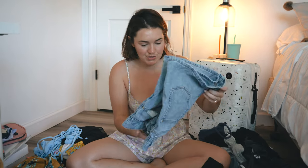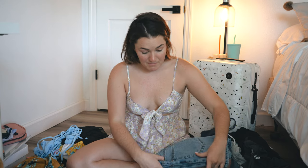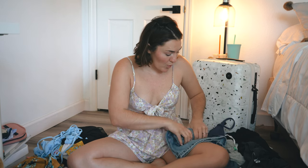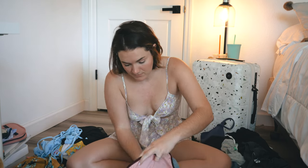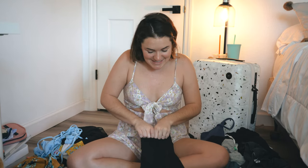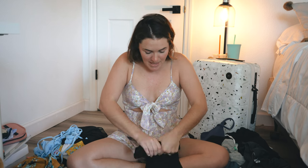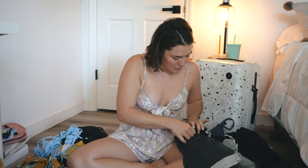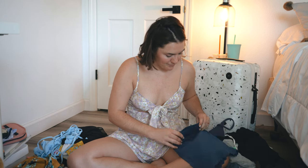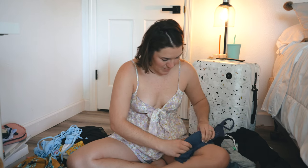2 pairs of jeans, let's do the jean shorts because those are kind of bulky. These are gonna be a must in the Philippines, just throwing on a pair of comfortable jean shorts. Then these won't take up much space. These are skinny tiny, well the fabric at least. Very compressible yoga pants. These are the colorful koala yoga pants. I love them on Amazon, super cheap. Shorts. I want to try and get all my bottoms in here if possible. Roll those, put those in there. These should not take up much room at all.